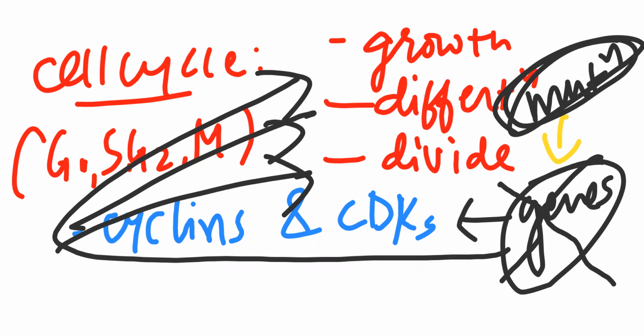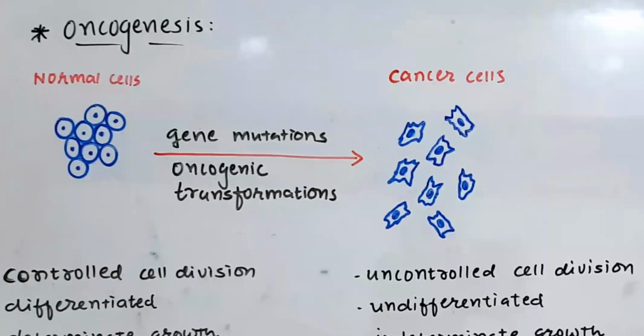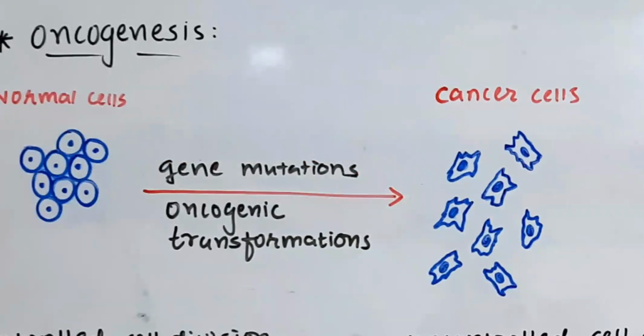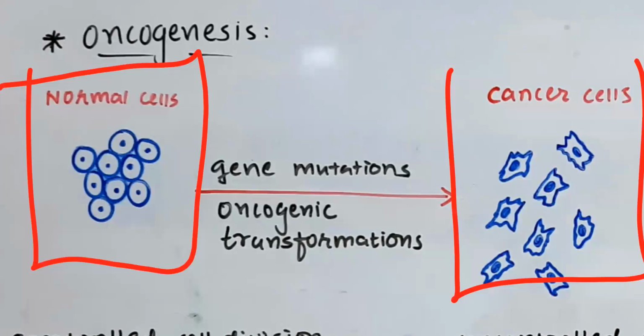Cancerous cells do not come from outside. They are our own body cells, just because of the gene mutations. Several mutations are required, not a single mutation. A series of genes need to undergo mutations in order to stimulate cancerous growth in the body, and that is called oncogenic transformation, by which our normal cells of the body transform themselves into cancerous cells.